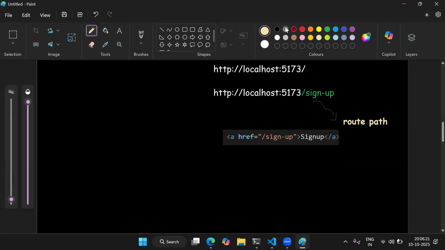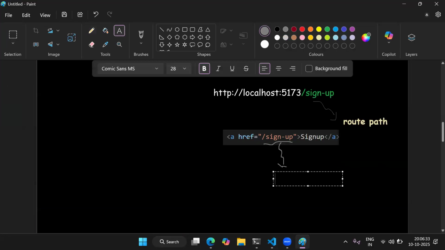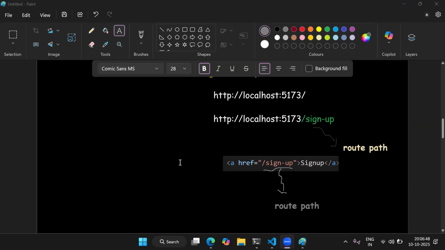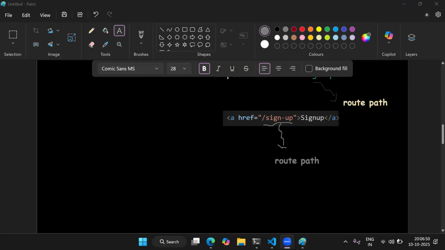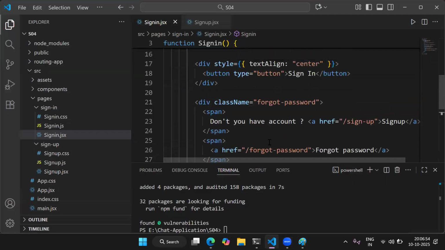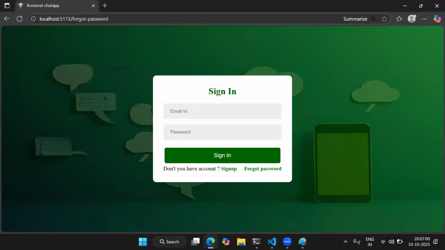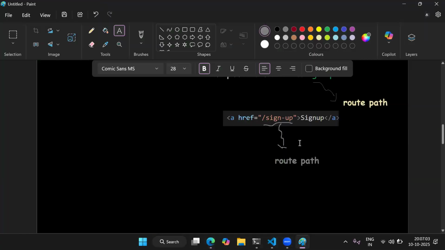So do you want me to speed up or do you want me to stick with this speed? Do you want me to speed up my explanation or stick with the same speed? I'm just getting one response. What about others, guys? Same speed, sir. Same speed? Yeah. For freshers, the speed is good, but for experienced people, it is very slow. Okay. Let's go slow only because we want to understand the things.